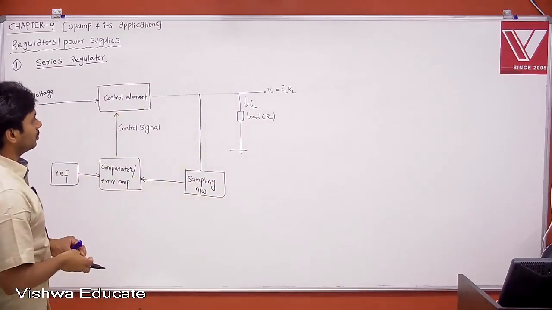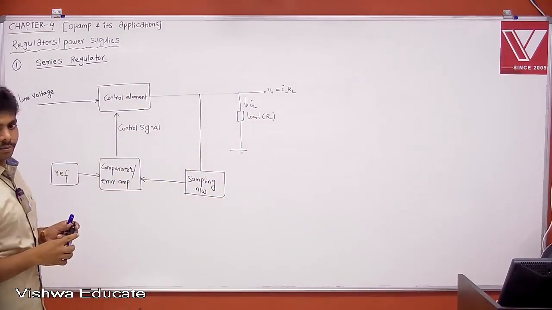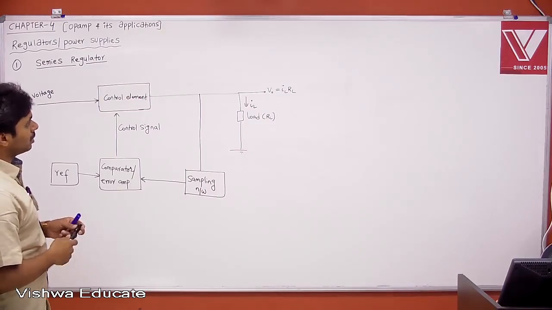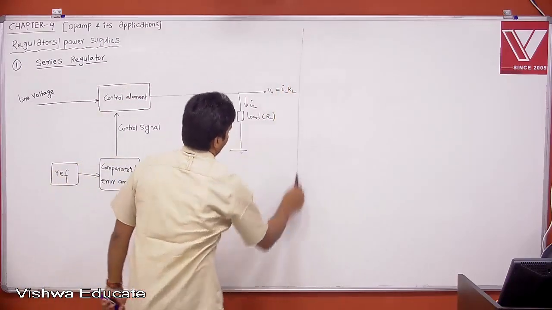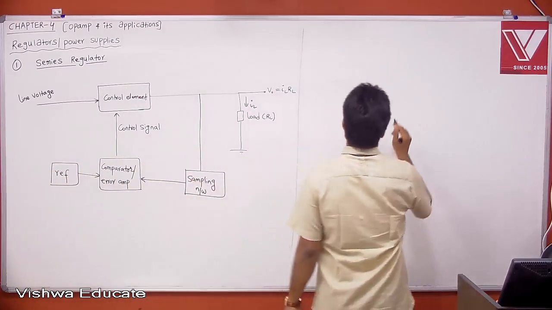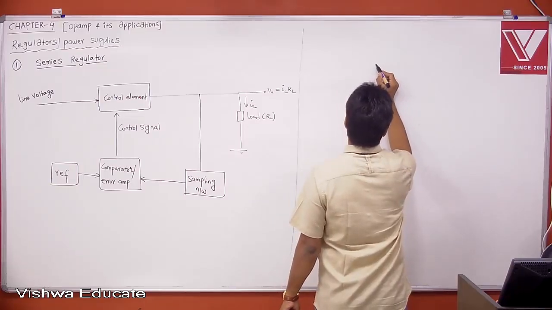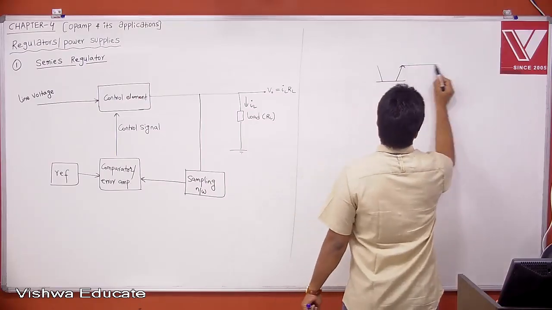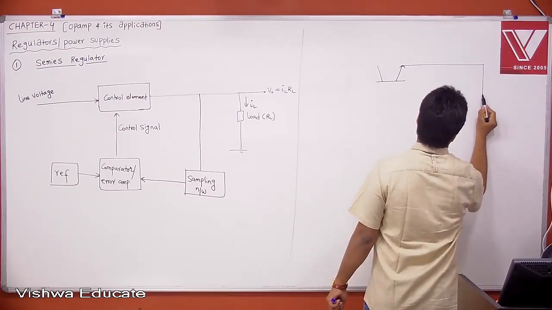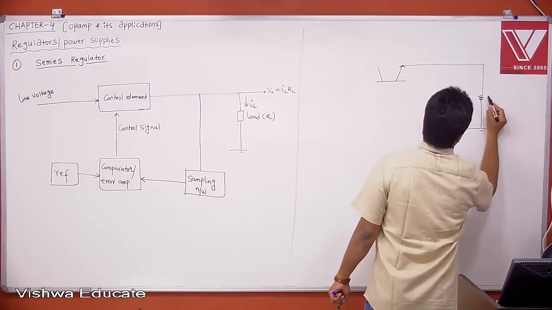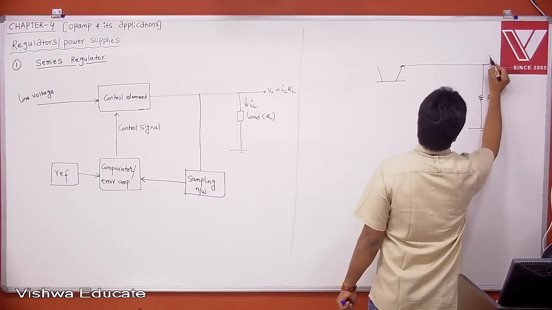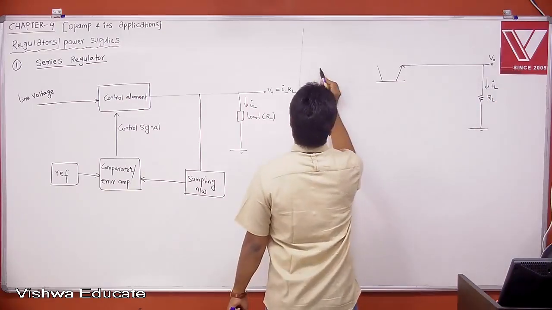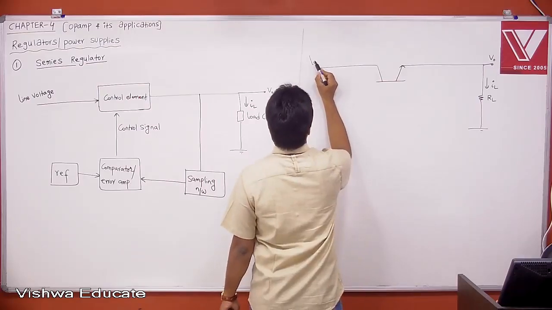Then let me give you the circuit diagram, the same thing. This is your block diagram, right? Now let me give you the circuit diagram, then I'll explain the flow chart. Okay. What is the control element? The control element is nothing but your transistor, BJT, that is the control element, and this is given to a load. This is our load, RL, and this is our output voltage, V0. Let us say this is your IL, and now this is our line voltage.